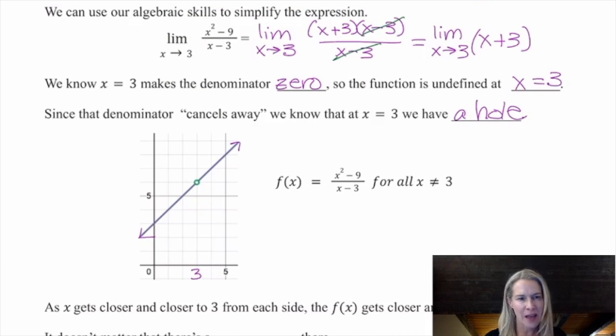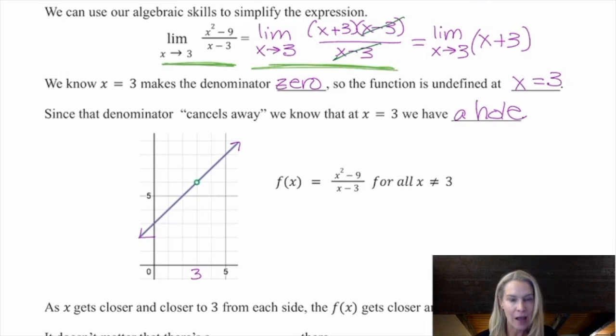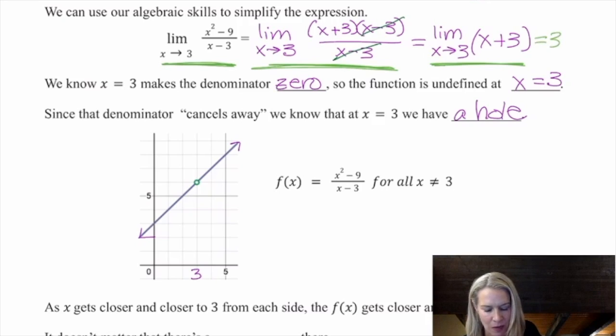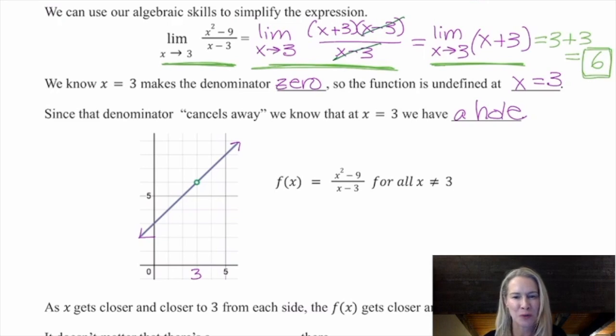So with all that said, we had our original limit that we were investigating. We tried direct substitution. We got 0 over 0, which told us nothing. We went ahead and factored and reduced, and we ended up with a simplified limit. Now we can try direct substitution again, plug in 3 where there's an x, and of course now we get 3 plus 3, which equals 6. So our limit is in fact equal to 6.